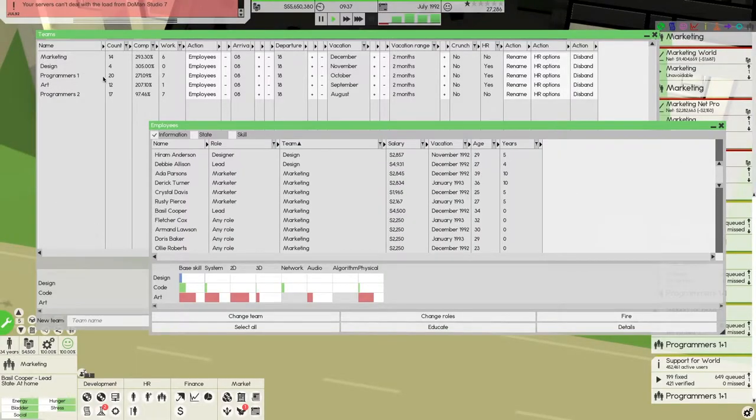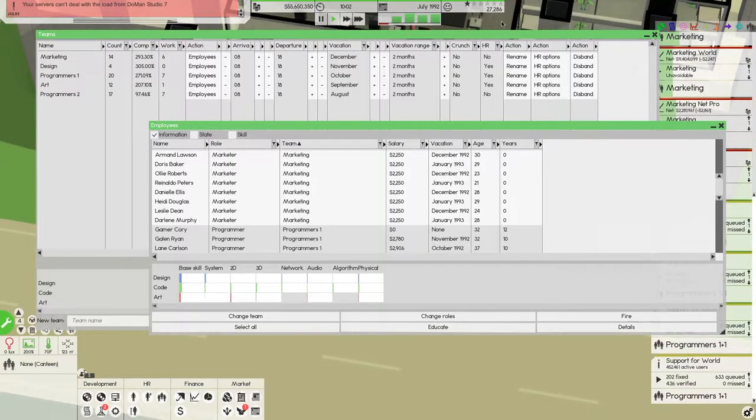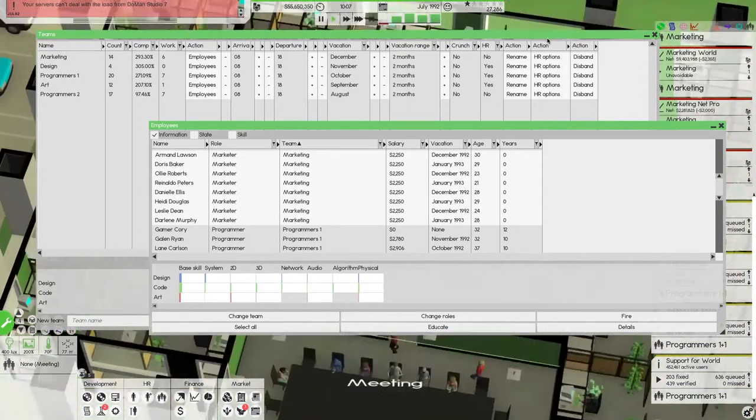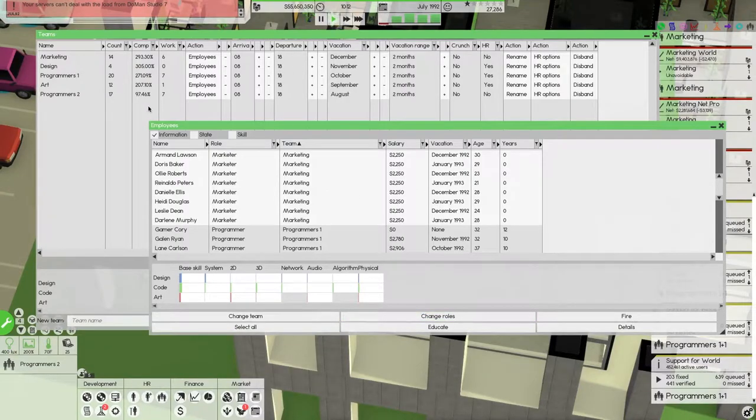All right. So what we need to do is I need to hire 5 more programmers. I just need to make sure. I'm going to select all these people real quick. Let's change the role to auto role. And then I need to hire five more programmers. I just need to verify that real quick before we continue on. There's 20. Okay, I just got to make sure I click on the right room. So there's 25 computers per room, so I need to hire five more.